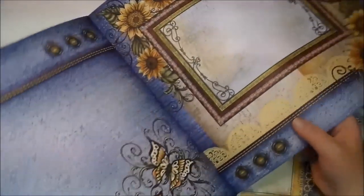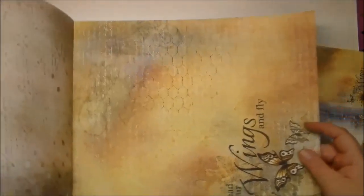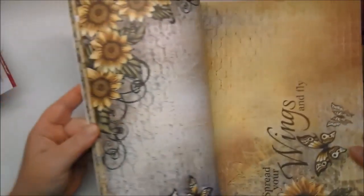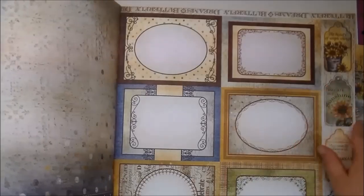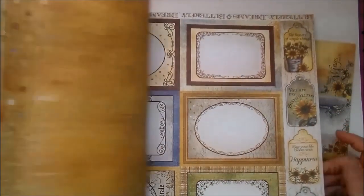Look at the detail on this here. So pretty. Love this page as well. Spread your wings and fly. Here's some more cutouts and some more little tags. Aren't these cute? They are so cute. So easy to cut out.